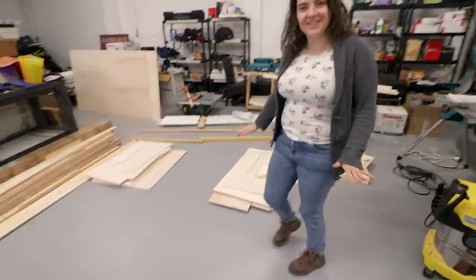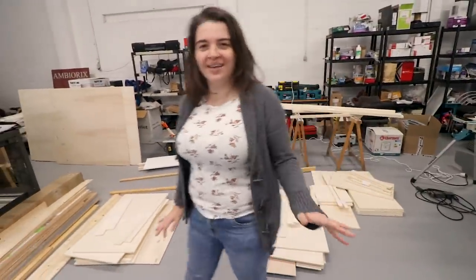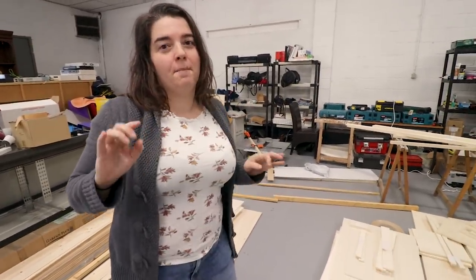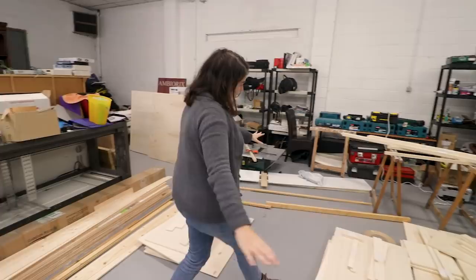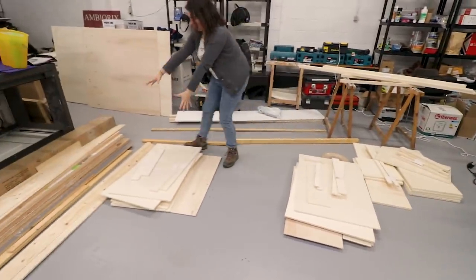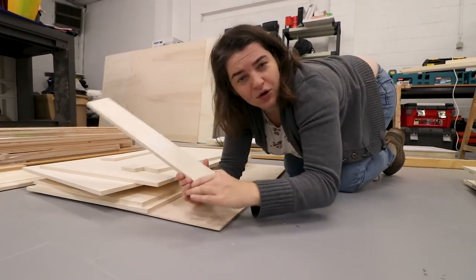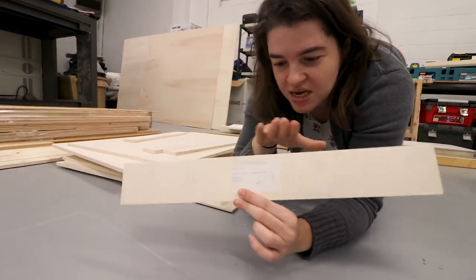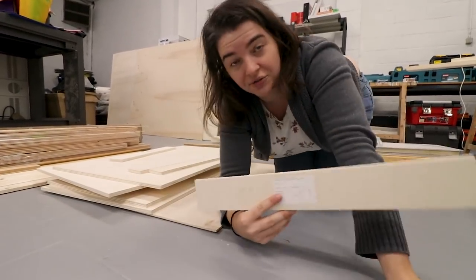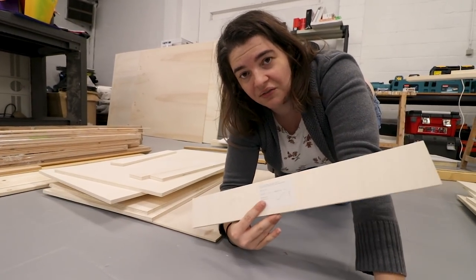Also, yesterday, our kitchen has arrived. Not yet in kitchen form, we're gonna turn it into a kitchen ourselves. We spent the full day earlier this week measuring out what we think should be the dimensions of our kitchen cabinet, and then we ordered all of this wood that you see right here. Every single piece here sawn very precisely according to the exact specifications which we think we will need. We're gonna paint all of this. It's gonna require several layers, so it's gonna take us quite a while.